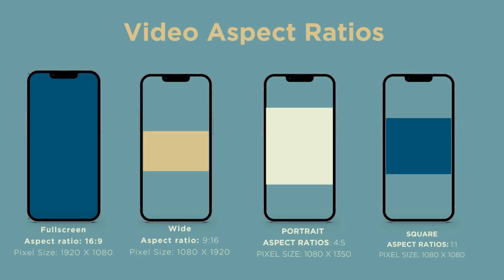Number 6 is aspect ratios. Now this is basically the video's dimensions, and there are a bunch of different video dimensions. So, 16 by 9 or 1 by 1, that's usually made for like Instagram posts. So yeah, depending on what type of video you are creating, depends on sort of like what aspect ratio you'll use.